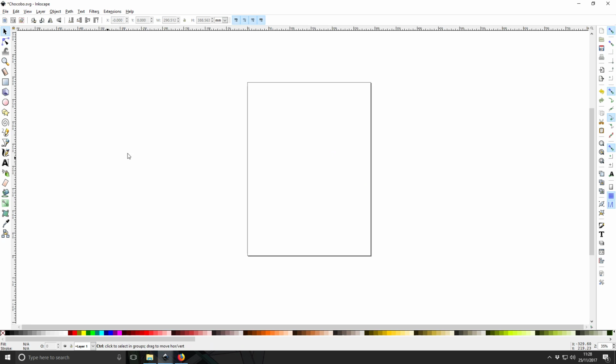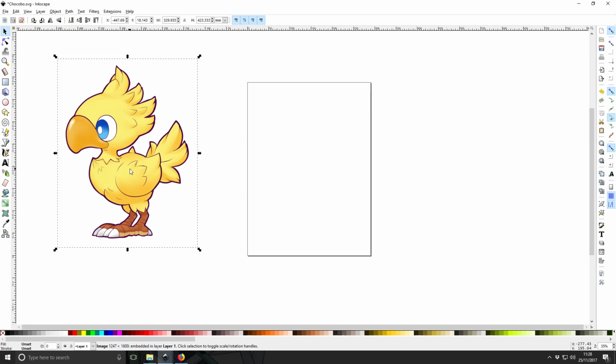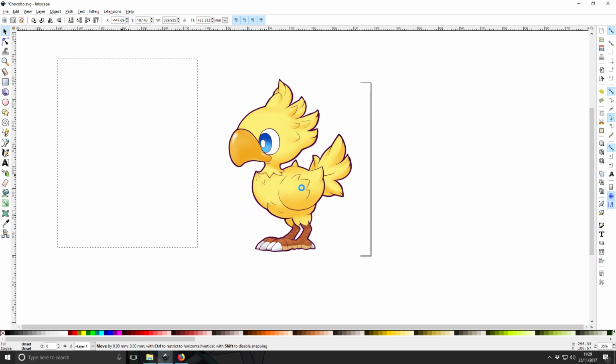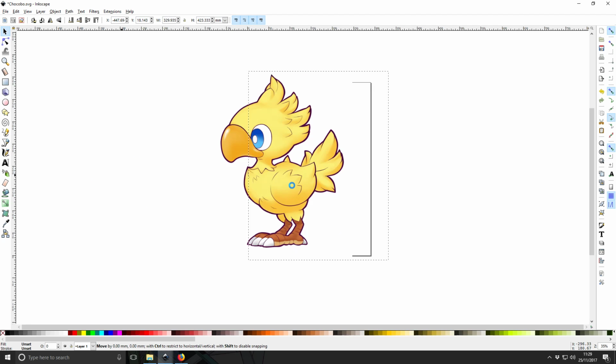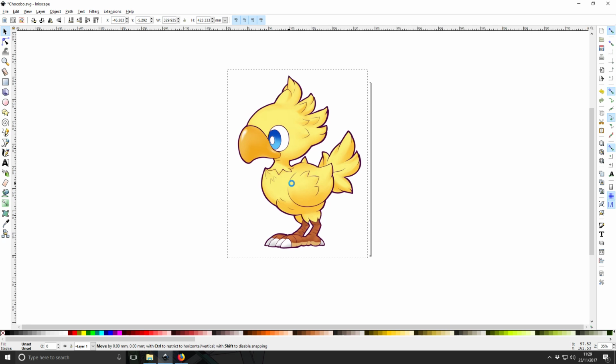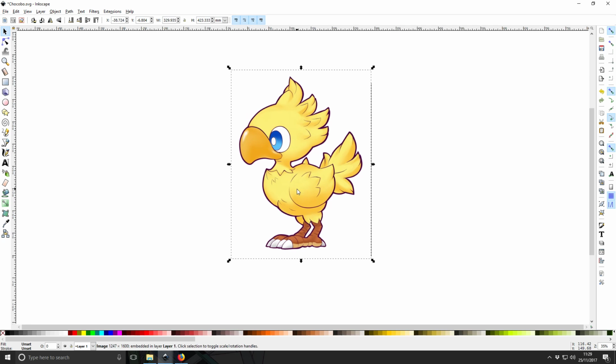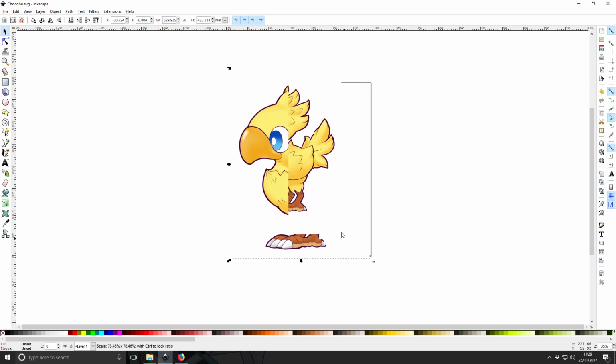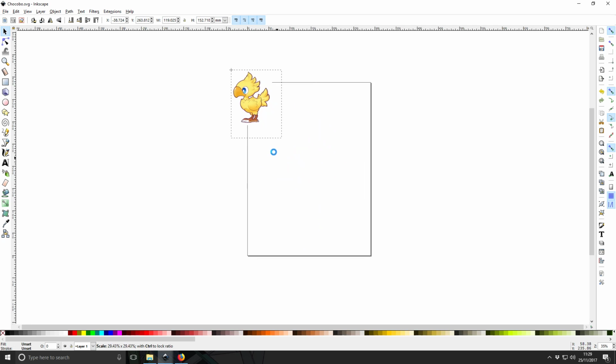And I'm going to re-import him. This is the original bitmap image. And I'm just going to plop him in the middle of the page. Do be aware, the bigger the image, the slower Inkscape tends to run. I try and keep to small images. And I will try and resize him to see if that helps at all. There we go. Seems a bit better. But again, because he's made up of so many components, the system's going to struggle with him.